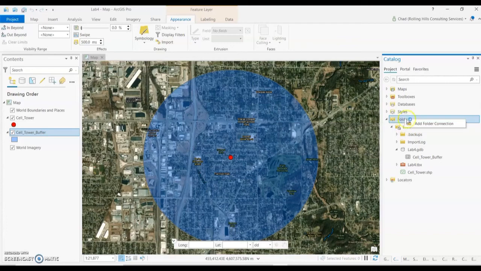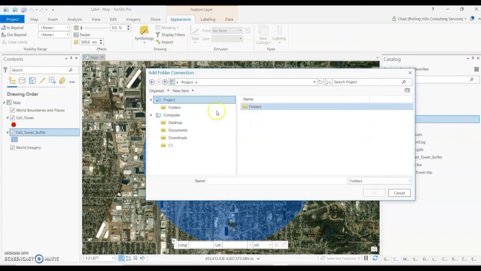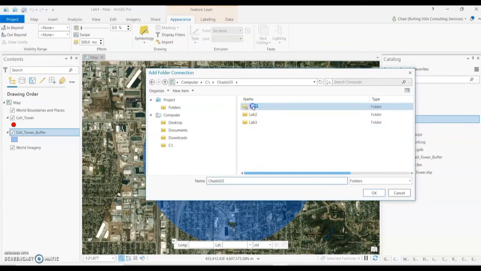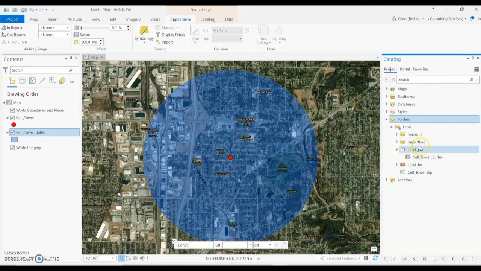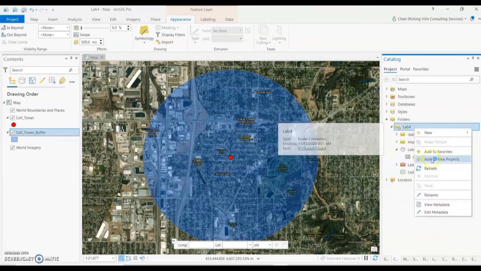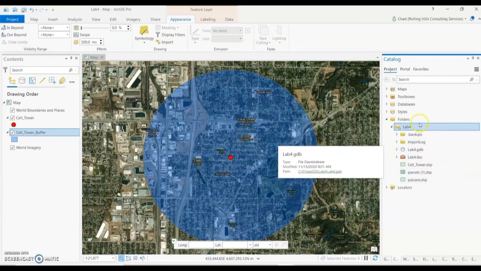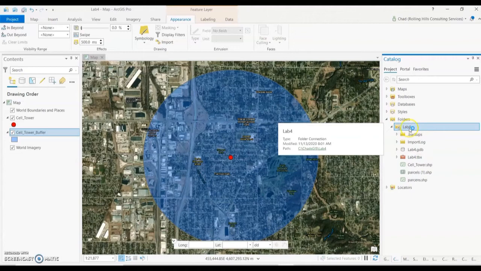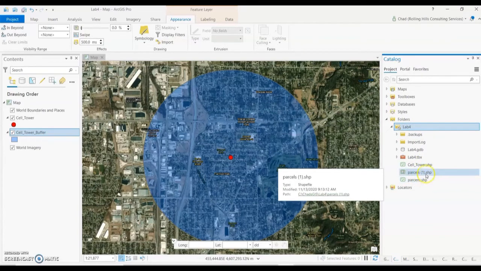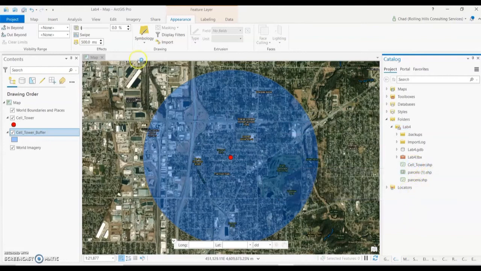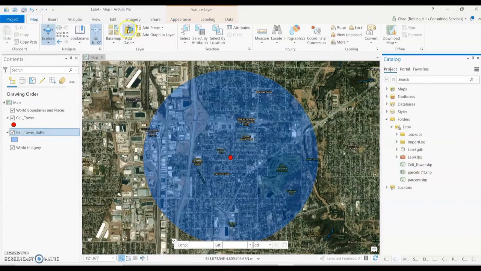I'm going to click on Folders, Add Folder Connection, see, well, maybe it was. Let's right click and go to refresh. Well, I changed my mind. It is there. I thought it was going to be in a different lab folder. But anyway, okay, so Lab 4, right, if you see this here, you're probably good to go. Parcels and Parsons. Now we could go back to the map tab and click add data and add them in that way, or we could just click here and drag it into the map.